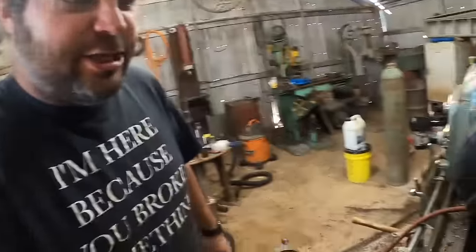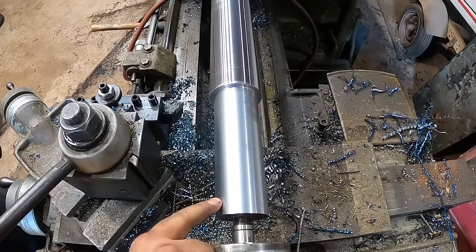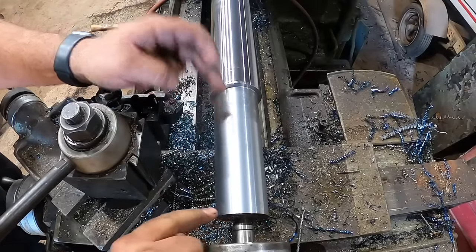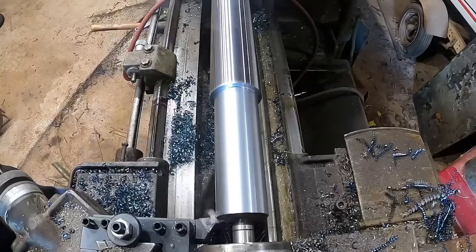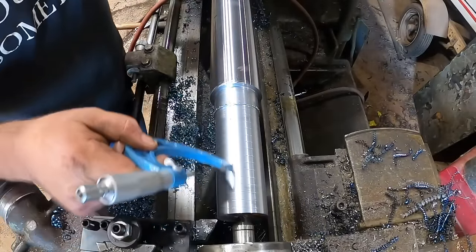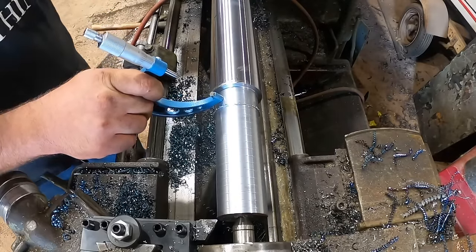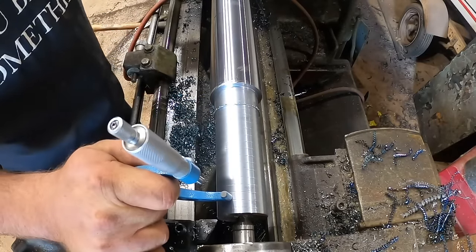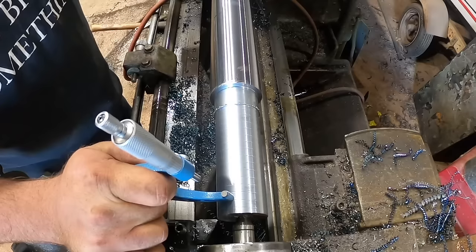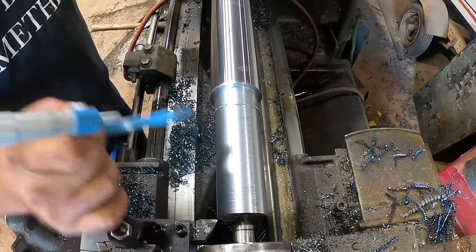So the next thing I got to do is we're going to turn this down from 2 3/8 to 2 1/4, from about here to about right there. Okay, so this size here is not as critical. We had to get this one within about 5 ten-thousandths of an inch, plus or minus. This size, just having a sheave go on it, plus or minus 1 or even 2 is probably acceptable. Of course, we're gonna get as close as we can.